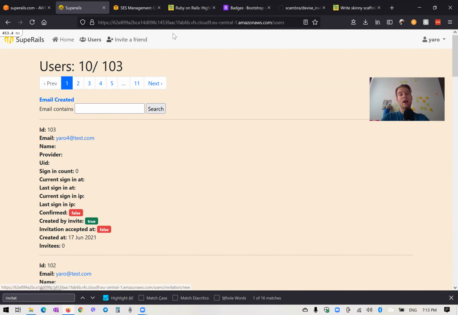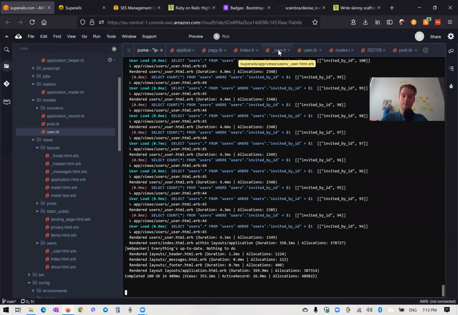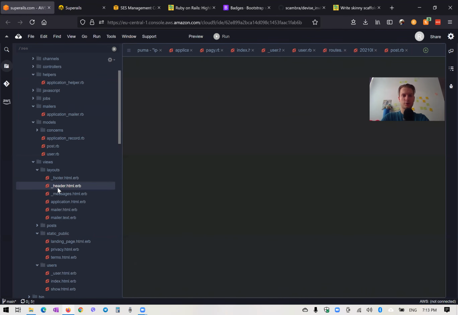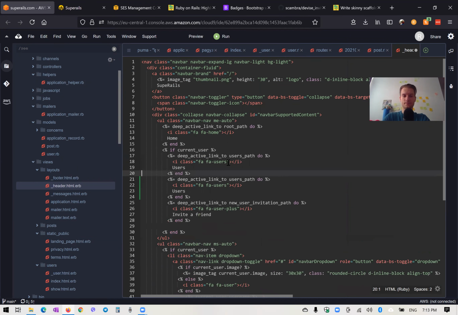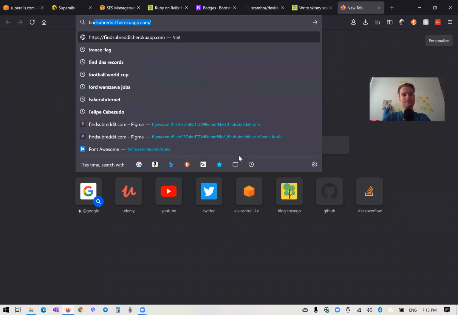Yeah, let's also add the post to our navbar. So go into our header. Now we have our users, invite user, and we will also have posts. So go into posts path. I'm not sure about the icon. Let's choose something.